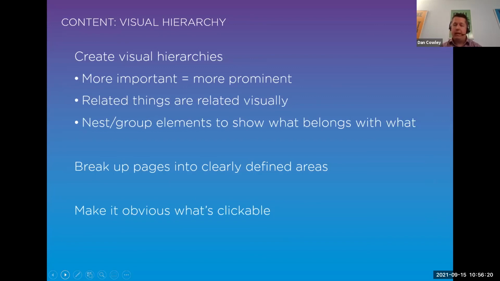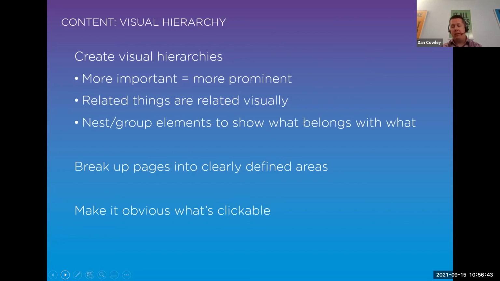And we do a lot of this when we're thinking about the sitemap structure of a page, and also then the actual page structure itself when we're getting to content. Because again, how we can nest content, how we can group elements, and how we can tell a story is really important to the hierarchy of the pages. And break those pages up, making sure there are clearly defined areas that can be done through images, through titles, text.